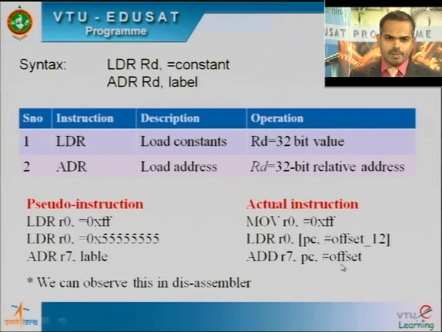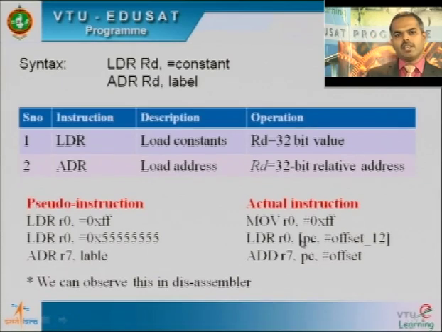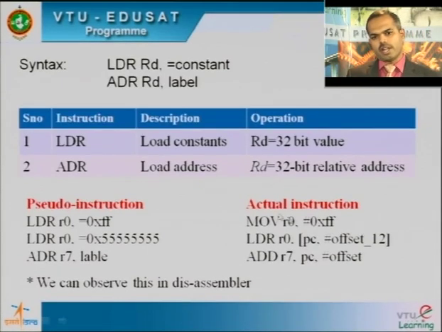What does this offset mean? Again, we will see that in the next slide. And whatever we say here, there is the actual instruction and the pseudo instruction. Pseudo instructions are used or written by a programmer. Actual instructions, a programmer or you yourself can see after writing the pseudo instruction in the disassembly window of the Keil software. We will see that in coming classes.